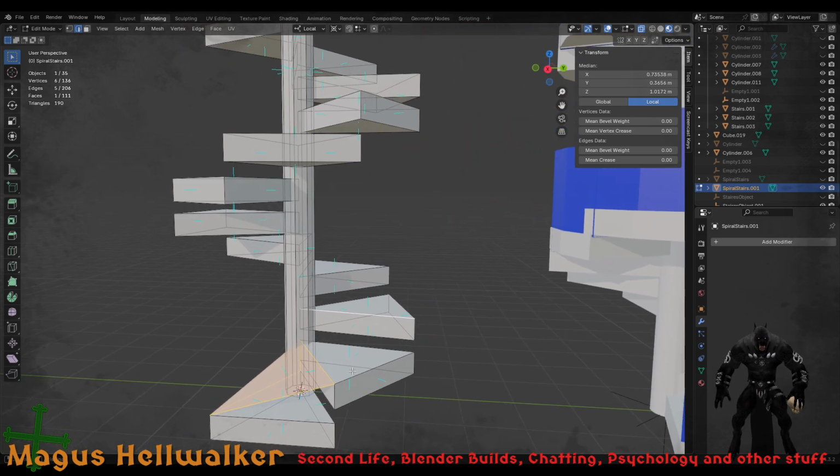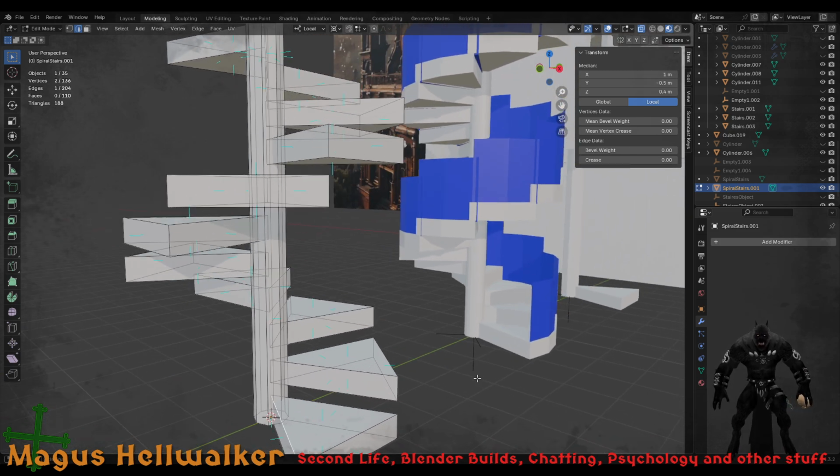Oh, I know why it's doing that, because this is too steep. Okay, scratch that one minute. I've got a different plan. I have a plan.